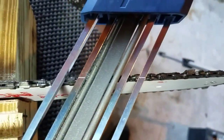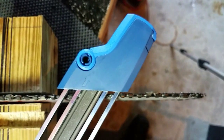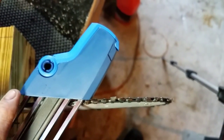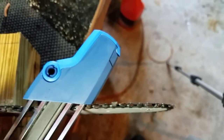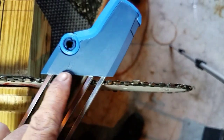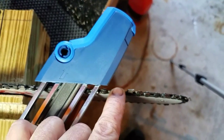You set your round file on that tooth — can you see that tooth there? It hooks right onto your tooth. Now if you look at this hard plastic line in relation to your bar, right now I've got the angle completely wrong. If I were to start sharpening I would change the angle of the tooth and do a miserable job. But if I rotate it like so, now you can see this edge is perfectly in line — close enough for government work, as I like to say.